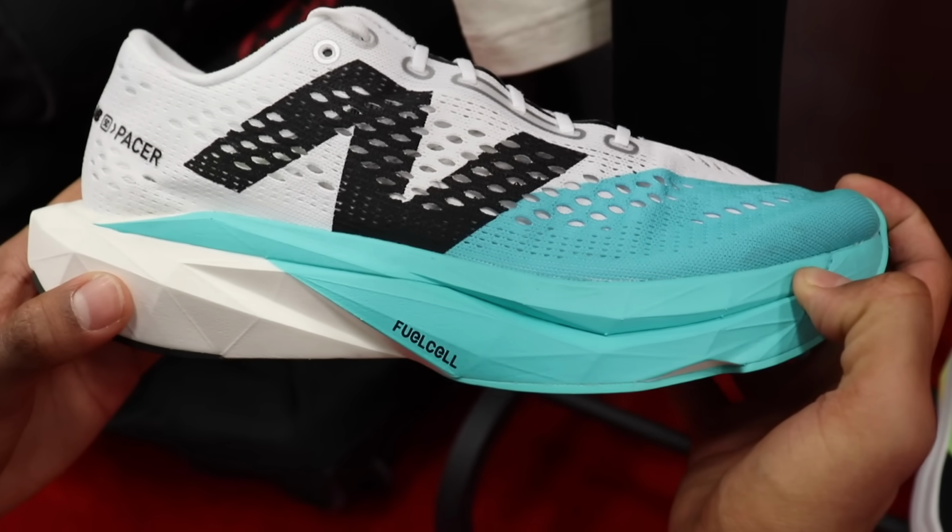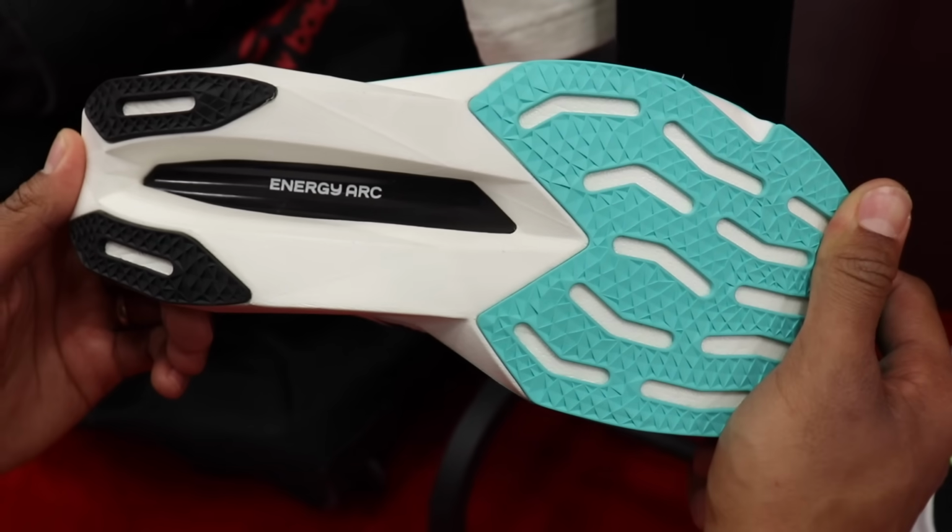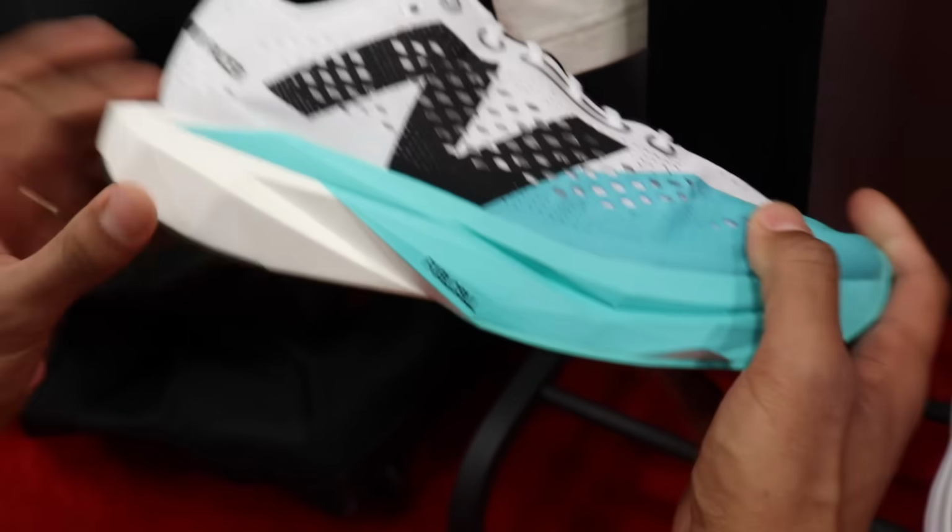Nike Streakfly may be getting a revamp in 2024. Adidas Takumi Sen getting a revamp in 2024. So I'd be surprised if the Sinister gets dropped. This is a nice lightweight racing and workout shoe option, but I did not see any updates to it at TRE. All right, guys, so there you have it.